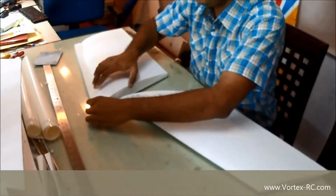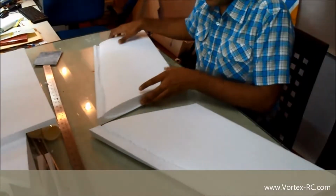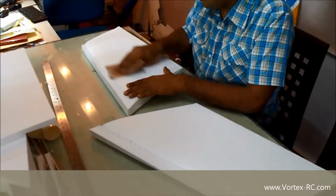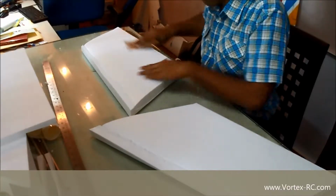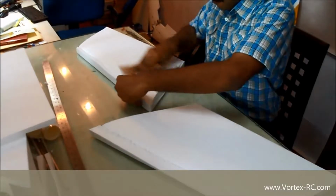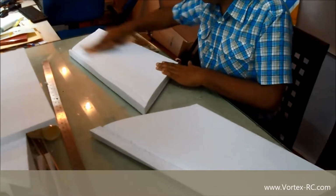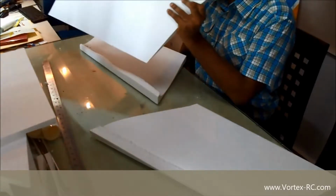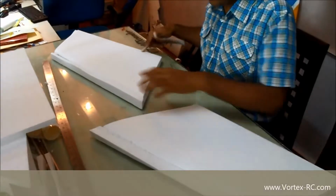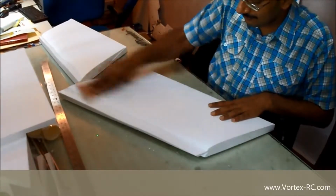To do the other side, we'll remove the bottom wing beds, and we will put the top wing beds here. So the left top goes this side, right top goes this side. Again, as I said, putting the wings into their beds saves a lot of damage. Be very careful of the trailing edge, because the trailing edge is so thin, it is very easy to break it off. Once it is laminated, you will see the whole wing will become rock solid.